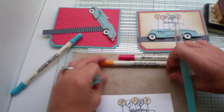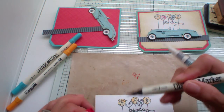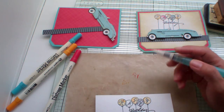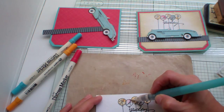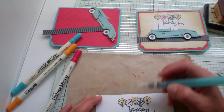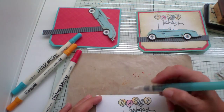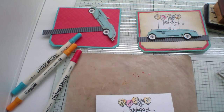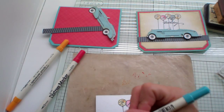And then I just cleaned off my water brush on my pajama pants. I like to craft first thing in the morning before anybody else wakes up, even though my son's already up, surprisingly enough.